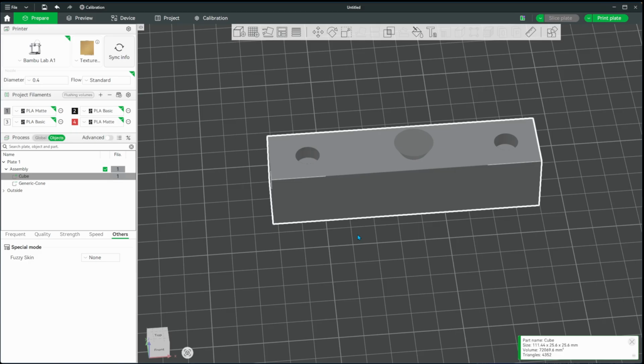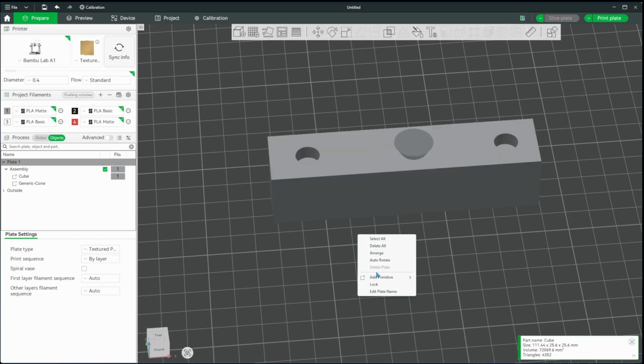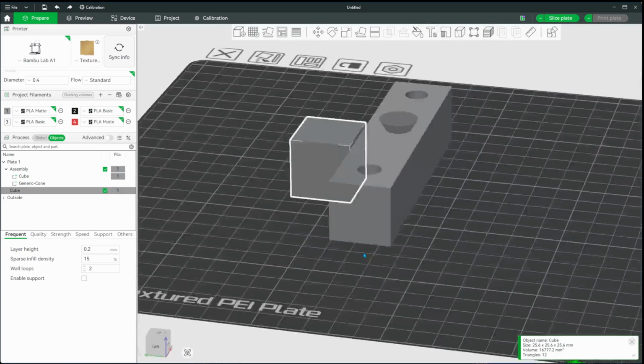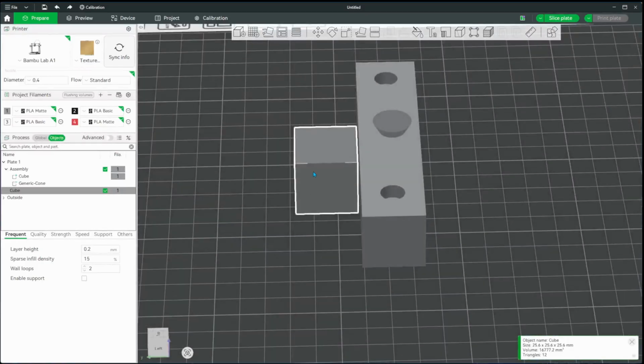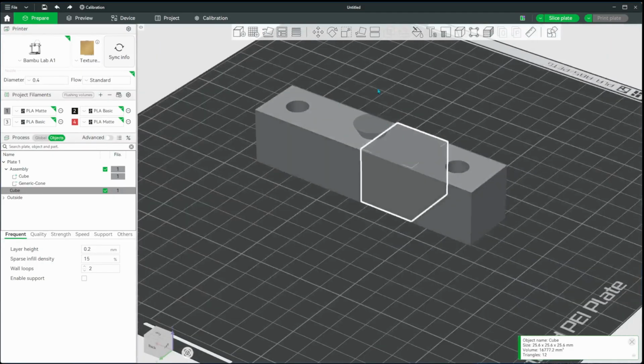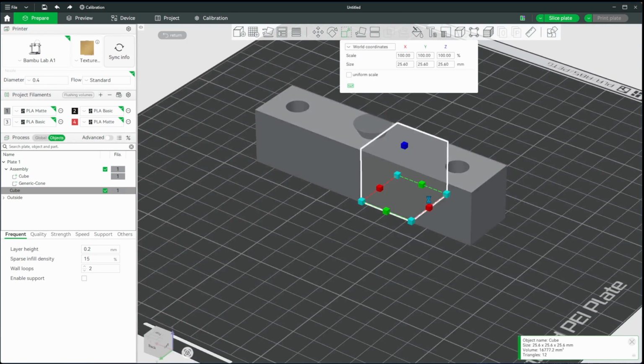Next, since it's something that's somewhat related to parts, we'll touch on what a modifier is. Essentially, it allows you to change how a certain part of the model it's attached to will print. It can change the quality, the speed, or other properties for all the area it covers. So for this cube that I'm going to add to the group, I'm going to set it so that it will print with a fuzzy skin.